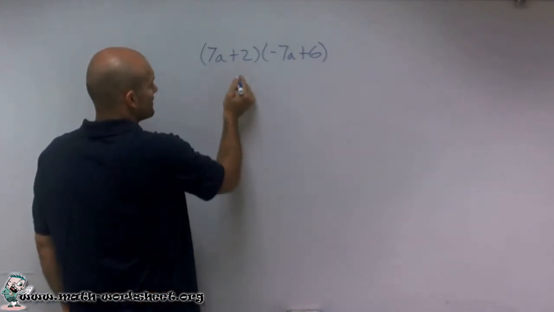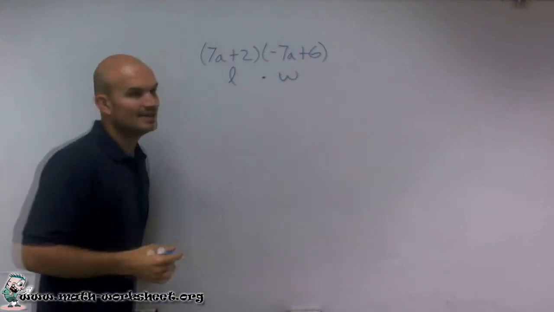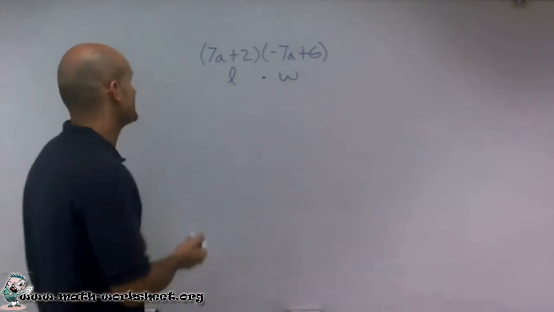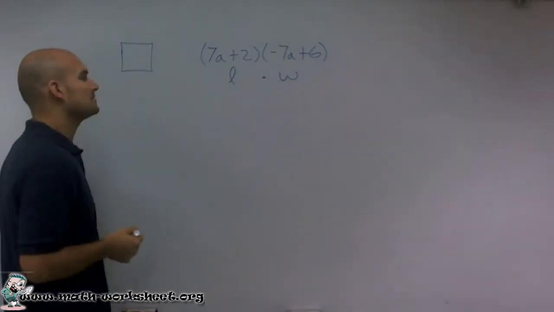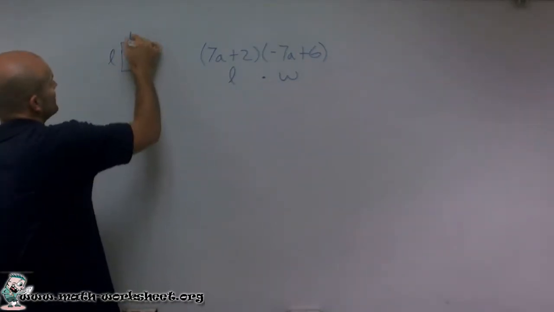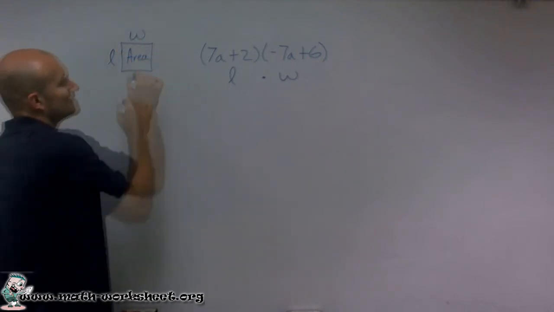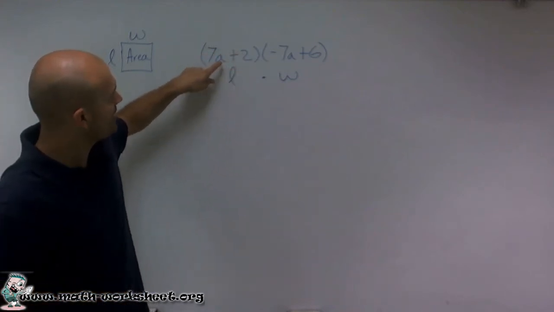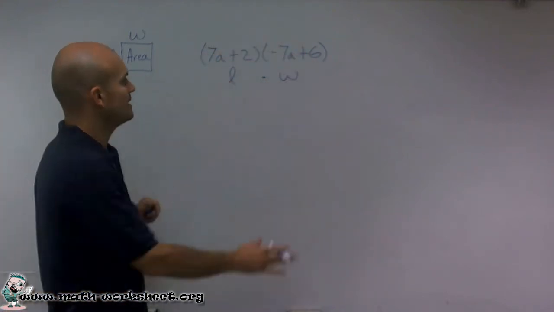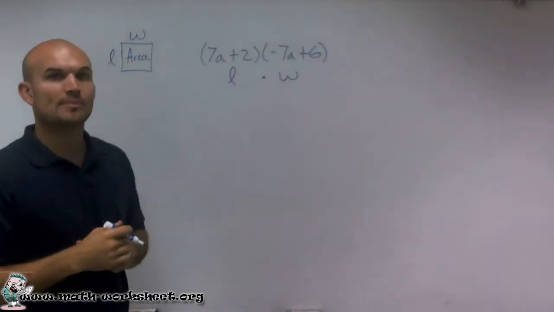If you think about this, when we multiply, what we get is an area, like length times width. If you think of a rectangle, this kind of looks like a square, but when we multiply two numbers, length times width, we get the area. Well, the same is true if we're multiplying a binomial times a binomial. This binomial can represent our length, and this binomial can represent our width.